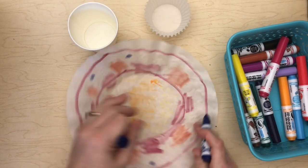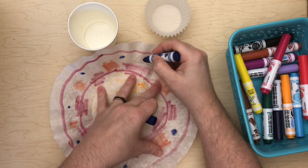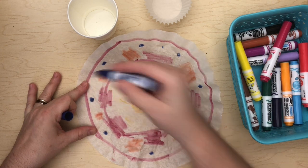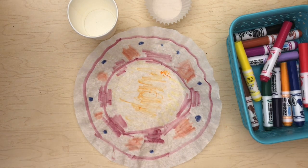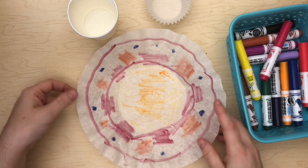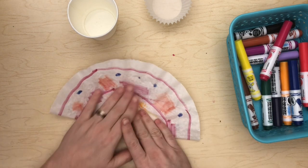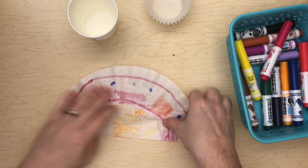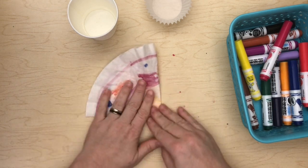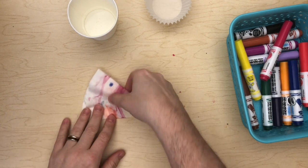And if you're worried about your markers going through the coffee filter onto the table, you can always do this on top of a placemat or a cookie sheet. That works really well. All right, we've got this all nice and colored. It's beautiful and colorful, and I love it. And what I'm going to do is I'm going to fold it in half, and then I'm going to keep on folding it until it's a triangle like that.